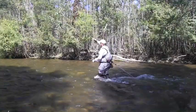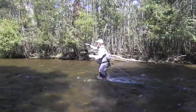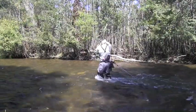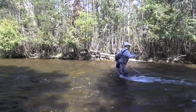Nice. And that was good. It was a lovely bit of water that you just cast into, similar to where we'd pulled out a few fish before. And when something's working, you really should just keep doing it. And we'll get him back in here.